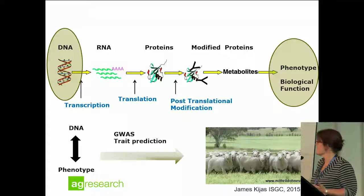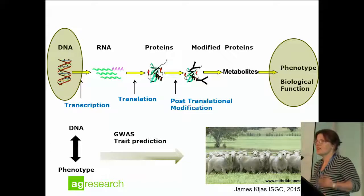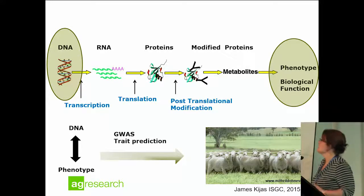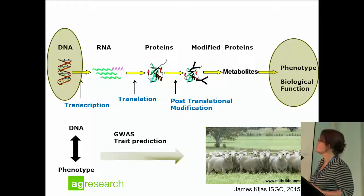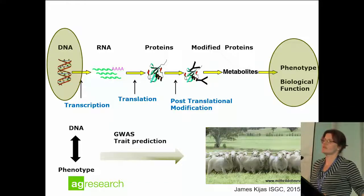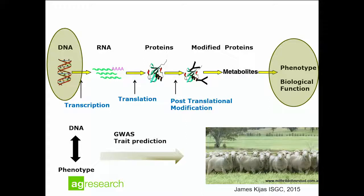And that's what we've done to date. It's been really successful, and it's been going really well. So we measure the DNA, we find the variants, we use them to predict, and we see genetic progress because we're predicting this phenotype or this biological function. But we never seem to catch all the variants. We know that there's a heritability of 40%, and we'll go along and measure the DNA and add it all up and we'll say, well, where's the rest? We've accounted for so much of the variation, but hey, we're missing stuff here. In some circles, they call it the missing heritability.